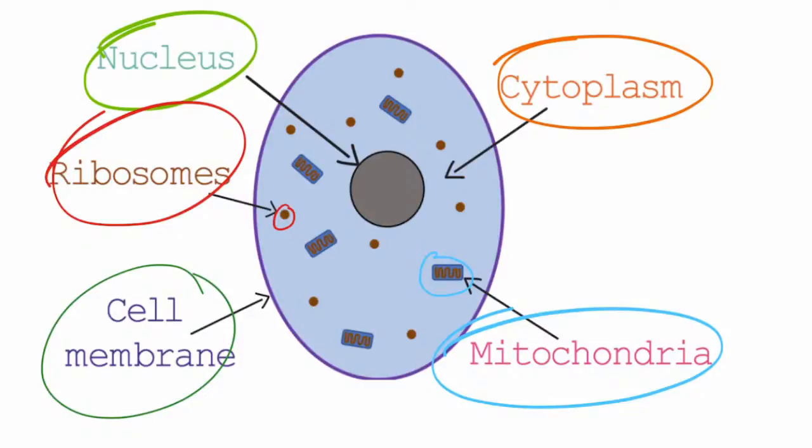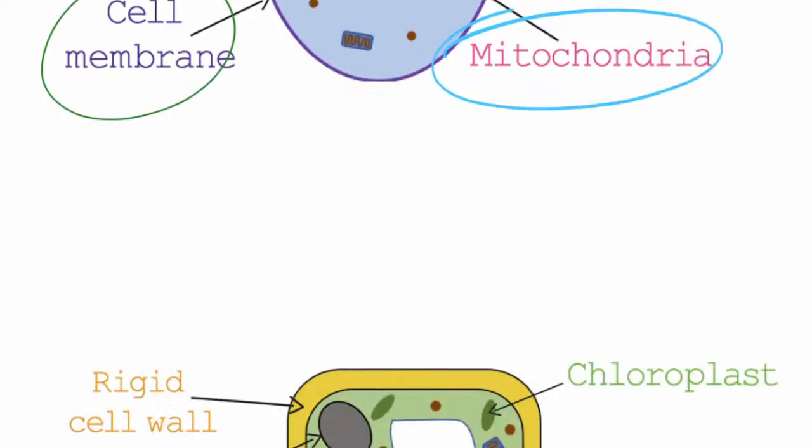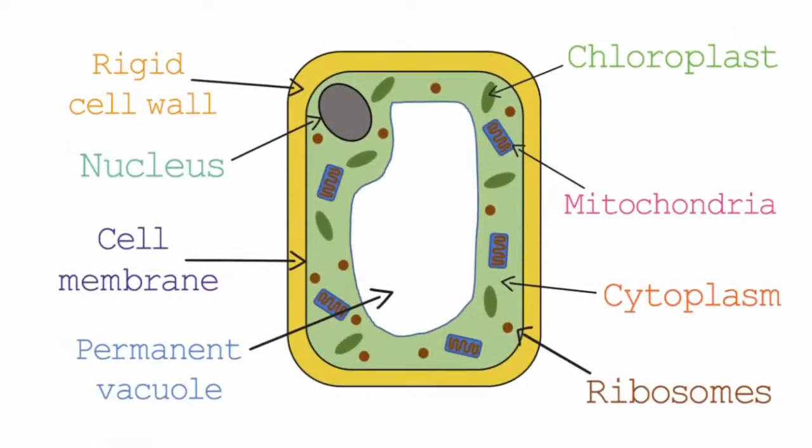The final one, so number 5, is mitochondria, and these are the powerhouse of the cell. They're where the respiration reaction takes place, and the respiration reaction is oxygen combines with glucose to then give you carbon dioxide and water. Okay, so this is a typical human cell. We're now going to have a look at what a plant cell looks like. So here is one on the screen now.